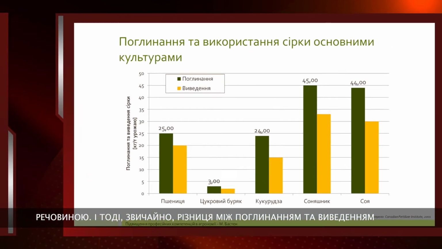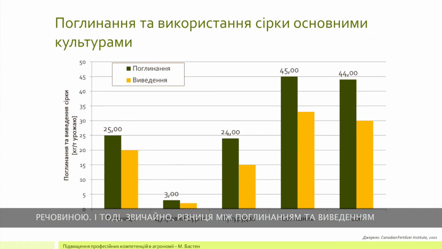And then, of course, the difference between the uptake and removal is what is left in the field. We know that after wheat, there's maybe a very limited amount of nitrogen available for the following crop. Maize is somewhat higher, but of course we know that, for instance, after soybean, also because of nitrogen fixation and so on, we have quite a lot of nitrogen residues, which need to be taken into account for the following crop.